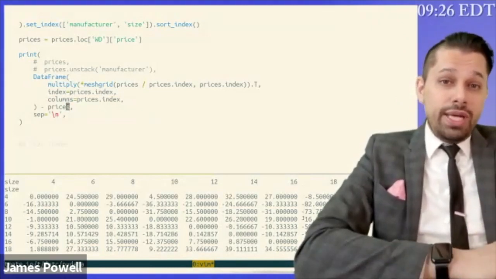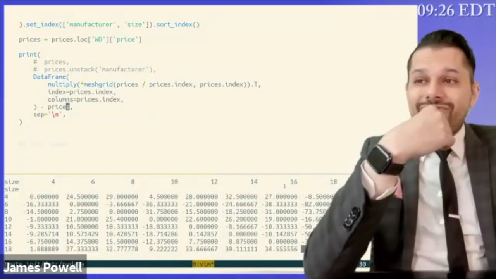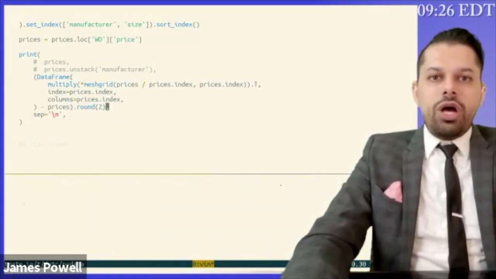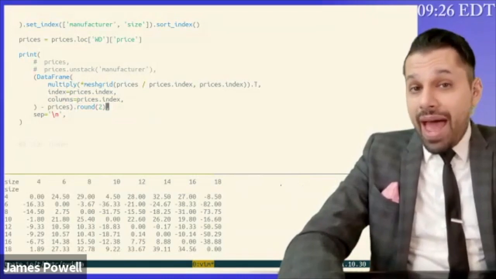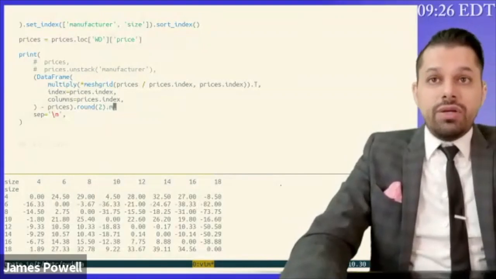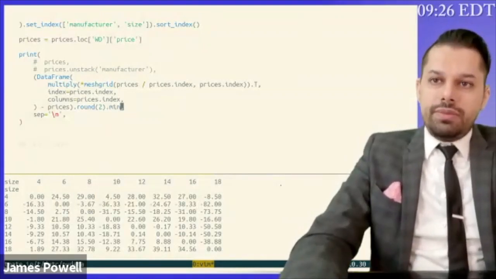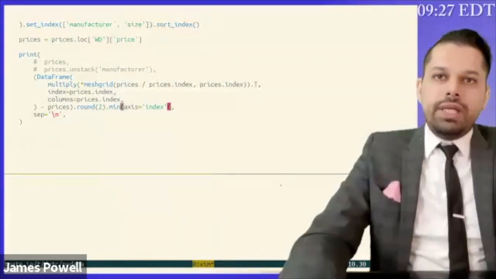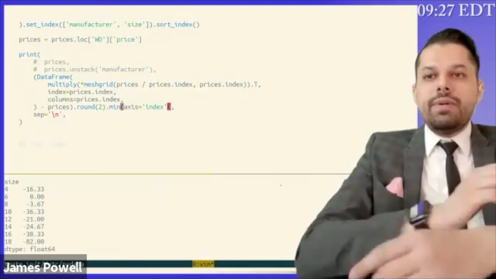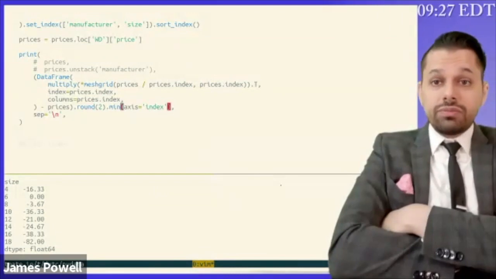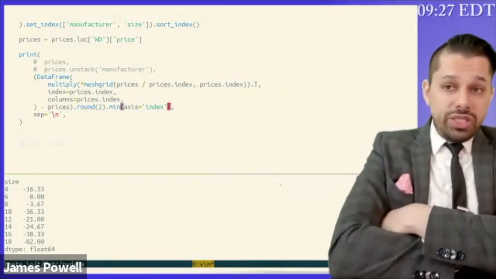But what you can do is you can look down these columns and say, you know what? If I take a look at this data, and let's round this data because it makes our life a lot easier to look at this. I don't really care about how many cents I've lost. If I take this and then I maximize or minimize down this axis, I can see what's the worst I could do. And so what I'll do is I'll minimize down the columns, and I'll minimize removing the index. And so here you can see, this is the worst amount of money I could possibly lose comparatively based on what the cheapest actually is. And this is a much better analysis.